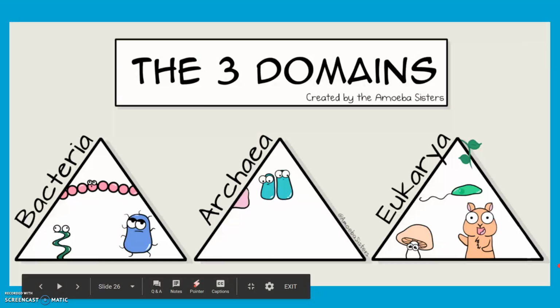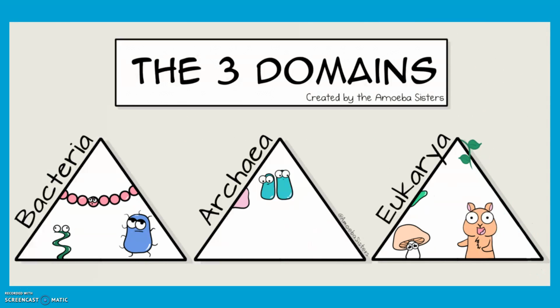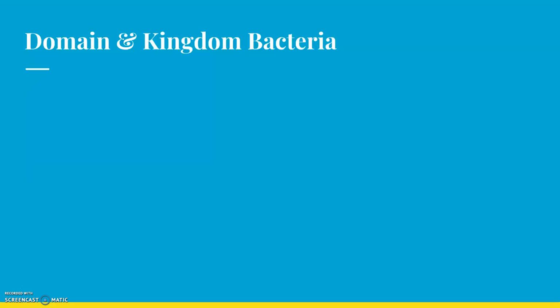Here's a nice little GIF. Nothing too fancy. The bacteria you can see over here, got some squiggly guys, some small dudes. The archaea look almost the same. And the eukarya, you can see we've got plants, that squirrel-looking thing, a mushroom, and whatever's swimming through there. Okay, so we're going to break these down a little bit more specifically.